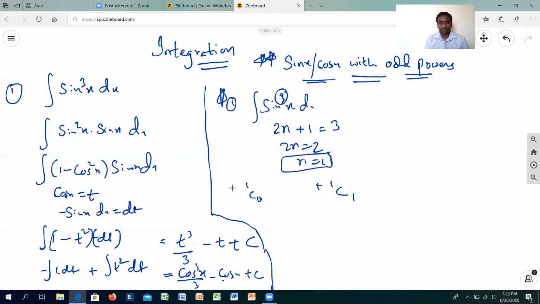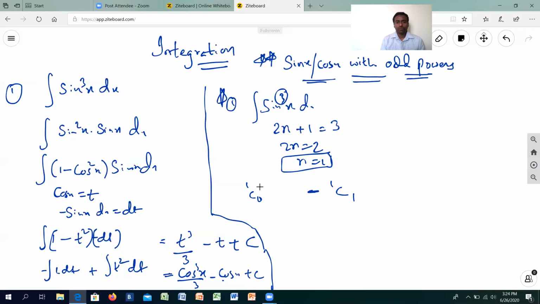That is how I will take, but the signs have to be plus, minus, plus, minus. No matter how many terms you expand, it should follow plus, minus. So I'll be using negative for this one now, as I've told you, plus and minus, plus, minus, like that you will proceed. Now what should come in this one? That is the main thing that you have to remember. Here will be the integration of this given function.